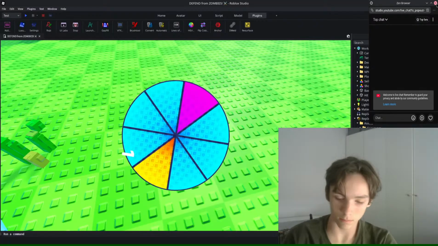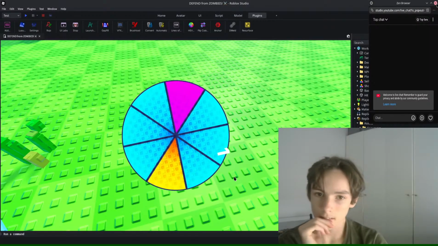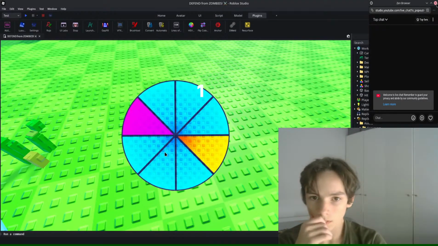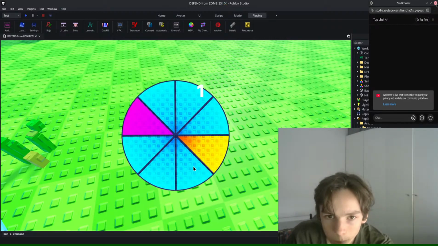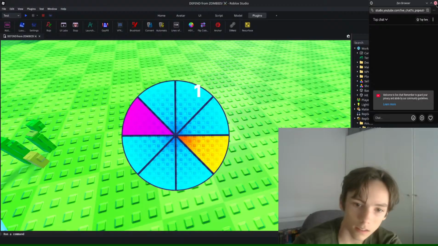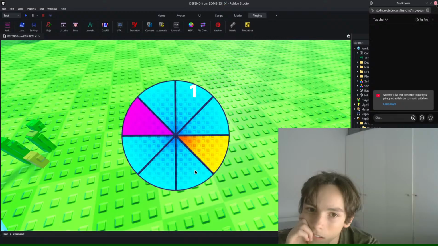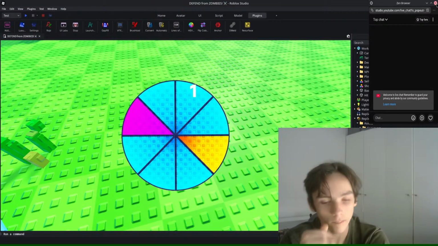Maybe if I have this as a negative over here. 80. Rotation equals 225.